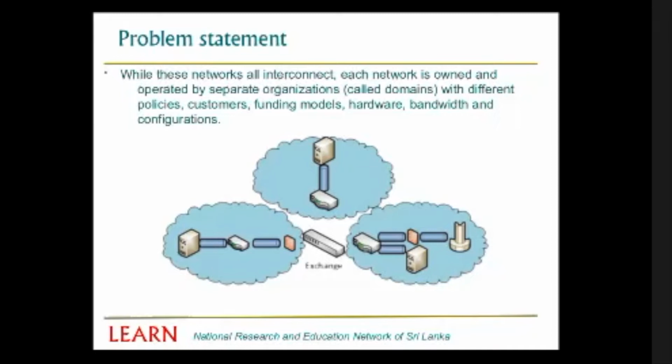Due to these variations and policies, we can only maintain our own network. Sometimes, even within our own network, we can't handle our own issues. So how do we handle other domains' or other owners' issues? What we can only do is monitor those issues and report them using tools like Persona.